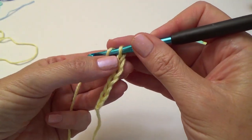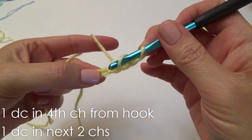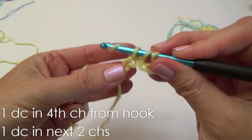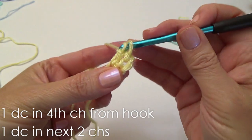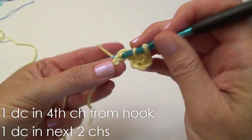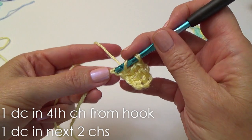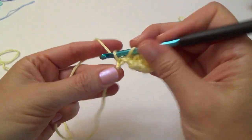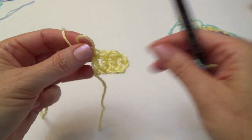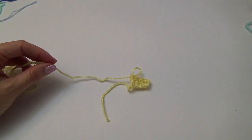We're going to count back 1, 2, 3, 4 chains from the hook, and we're going to work a double crochet in that chain, and we're going to make another double crochet in the next chain, and another double crochet in that last chain. So this is our first cluster. And we're actually going to end off.